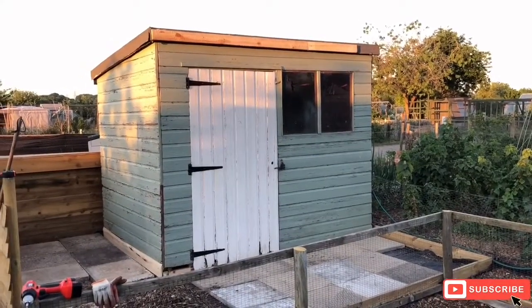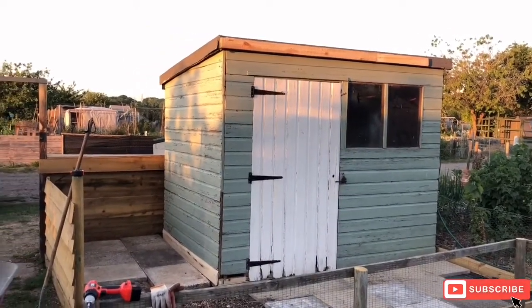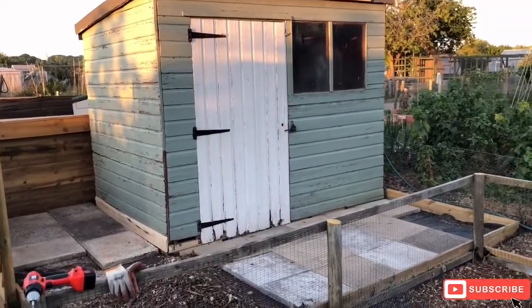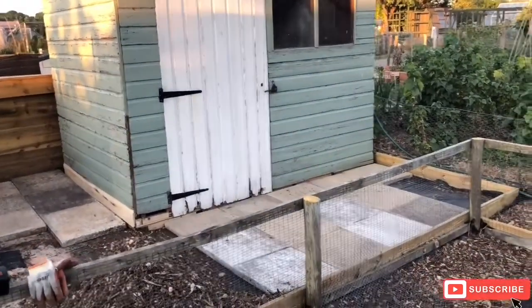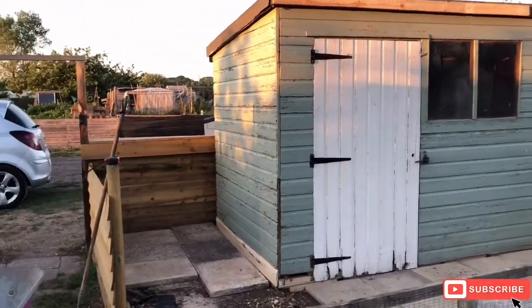So that's the shed in its new position. Along the roof there, I'm having to stick cladding around the outside as the felt got split on transport. And then along the floor, I'm putting slabs down and I'm gonna put a bed in the corner. So yeah, we're nearly there with it. I'm quite pleased with how it's gone today.